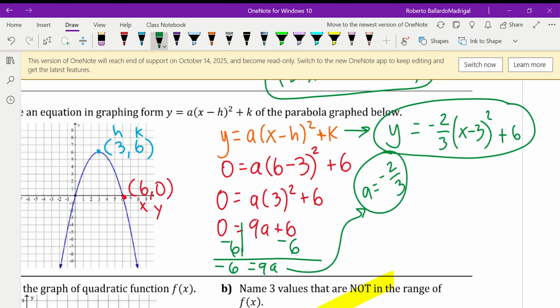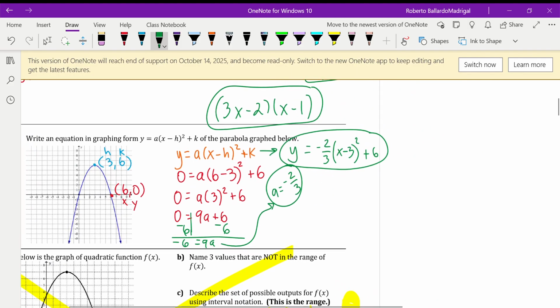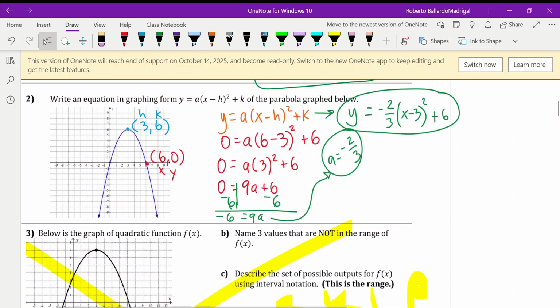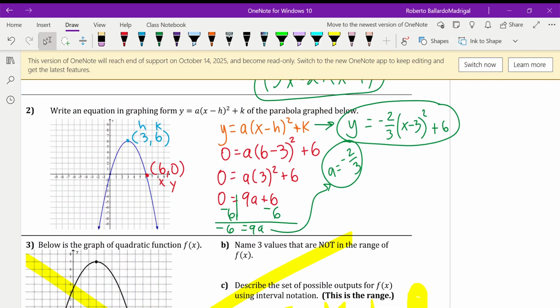Okay. Number 3, you're skipping, so don't worry about number 3. If you really want to check your work, talk to me. I can check your work, or talk to Miss M. We can check your work for you. But we're not going to dive too much into like domain and range, at least for today's lesson. Okay. Now, today's lesson, we're going to be doing a lot of modeling with quadratics. So you're going to be given some word problems, and it's going to be your task with your team to answer the word problems as best as you can. So let's jump into the first one, and then I'll get you guys set up with all the work for that. Are there any questions on the warm-up before I move on?